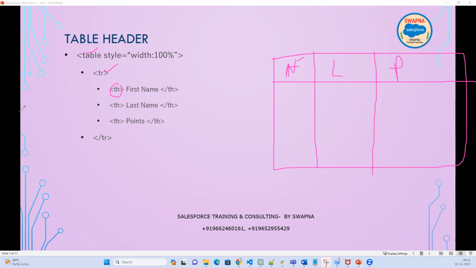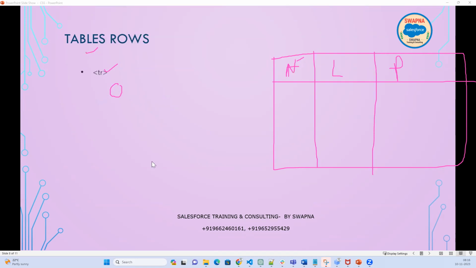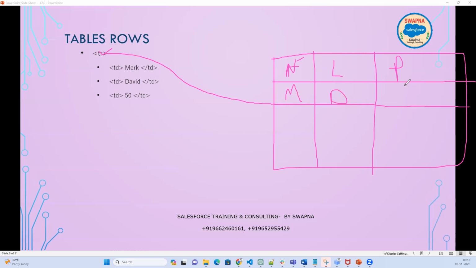And after the first row, the second row is where we display the data. This second row will draw the second line here. And then we display Mark, David, and the points are 50.